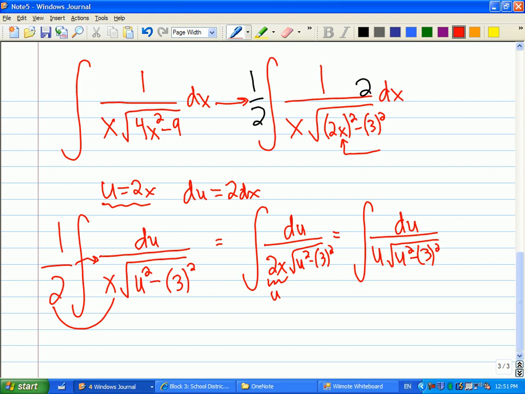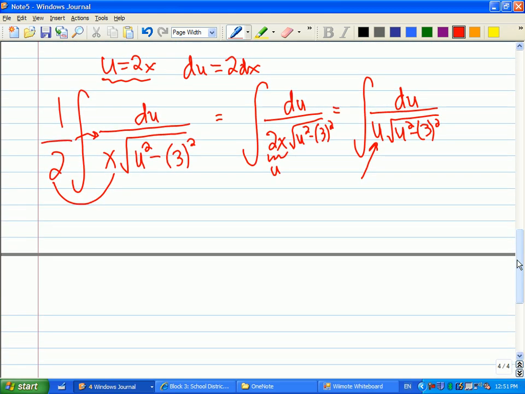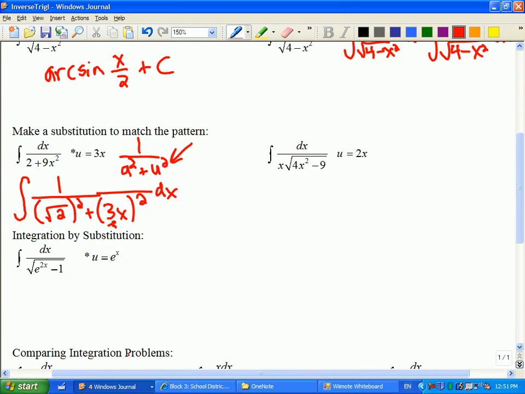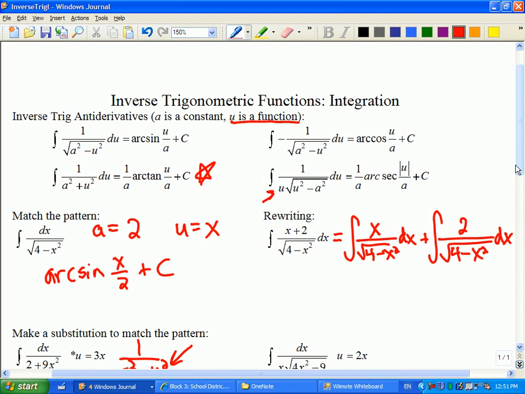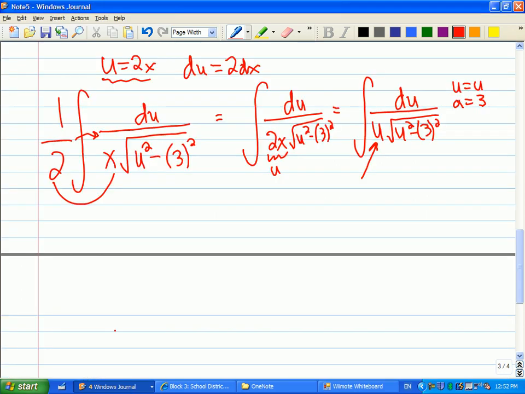Okay. And that integral is the one I'm going to have to look for my pattern. Most of you probably figured it out before you started. What pattern are we working with now? Yeah, the arc secant. So this is the arc secant pattern. It's the only one that multiplies in the front like that. So if I was to use the arc secant, well, I just have u, and my constant is a 3. So here's the pattern for you, arc secant. Very similar to the arctangent pattern. So if you can get the arctangent pattern, it's almost the same to use arc secant.